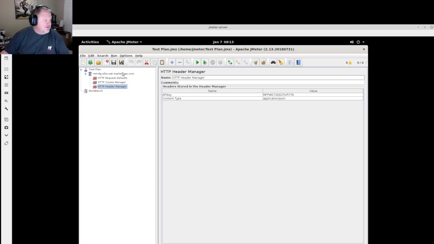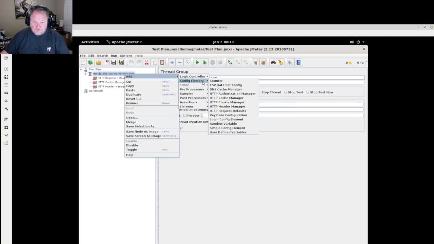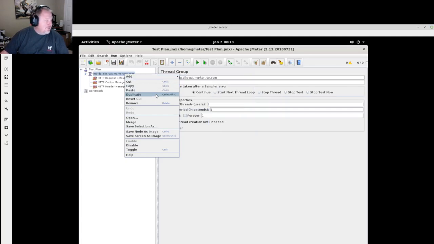So what we're going to do is actually define an HTTP request here. Where is it? Can't remember. Oh, logic controller, yeah. No. Sorry, give me a minute to find it.